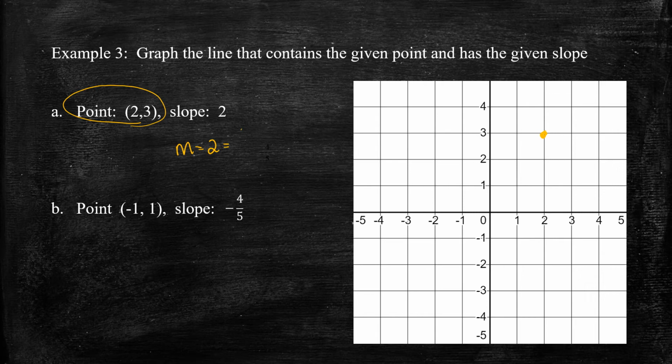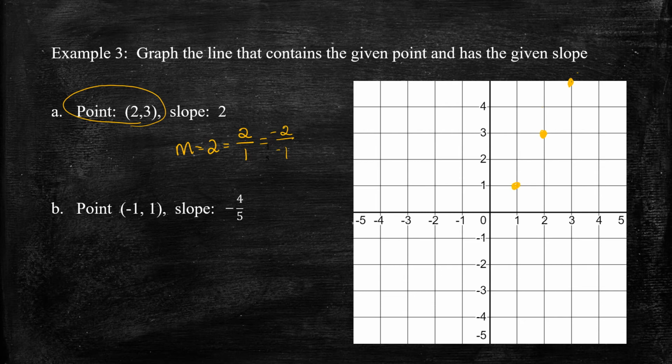Sometimes it's useful to write this as 2 over 1, because we want that rise over run. Okay, if I'm here at 2, 3, and I rise 2 units and run 1 unit, horizontal change 1 unit, here at 3, 5, right? You might say, well, I'm so close to the edge of the graph, can I go down 2 units? And the answer is yes. But if you go down 2, you have to then go to the left 2, sorry, to the left 1.